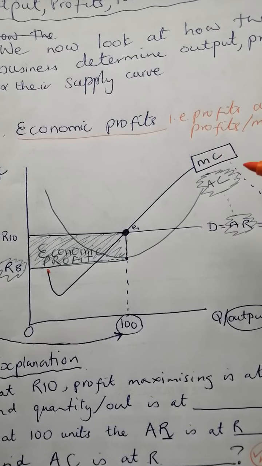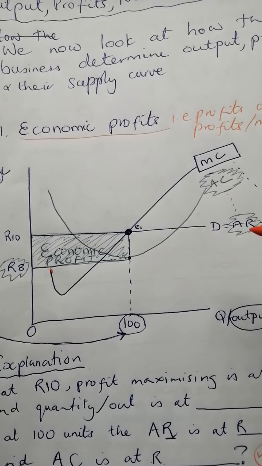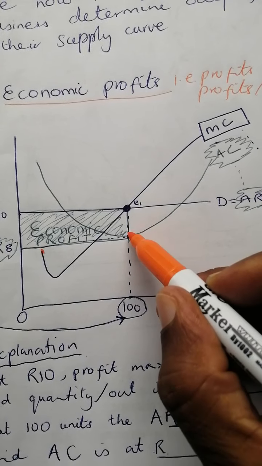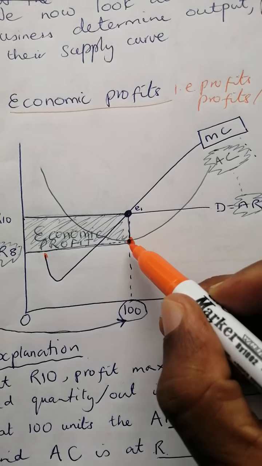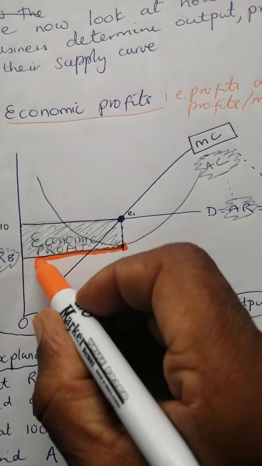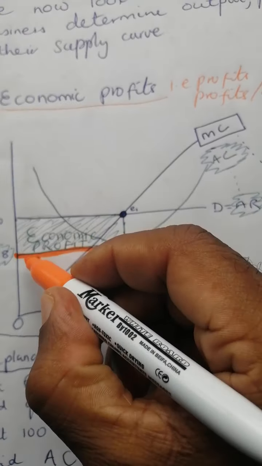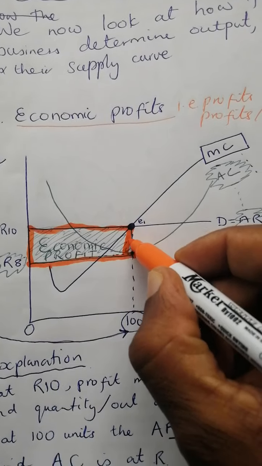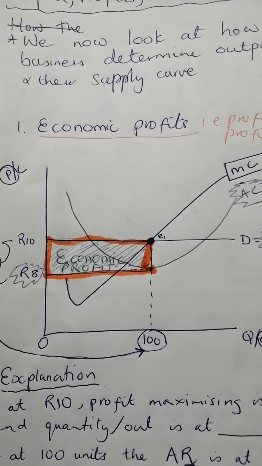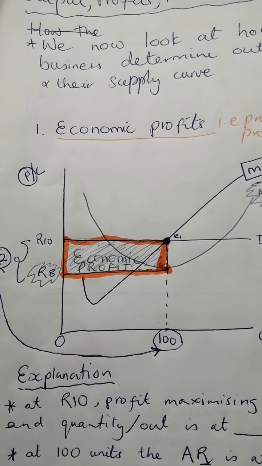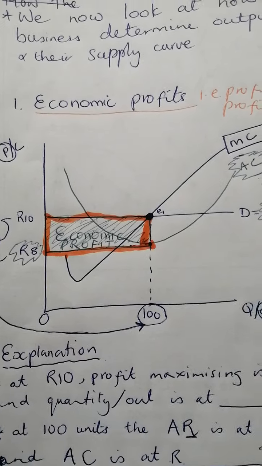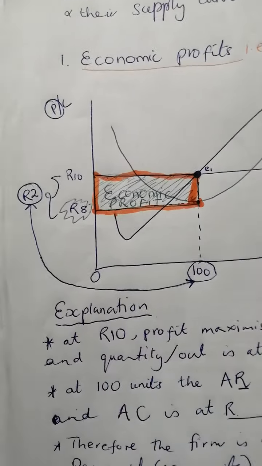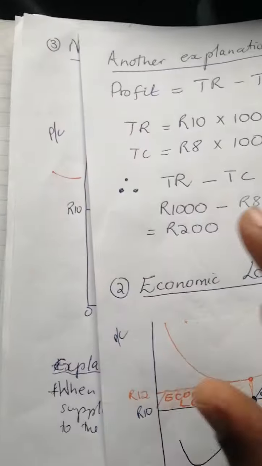Now you draw like a smile of some sort as your average cost curve. It comes this way. Fine. At the bottom of your average cost curve, you turn to the left. Now you have this block here. This block becomes whether you are making a profit or a loss. So first we have to do the calculation to check whether we are making a profit or a loss.